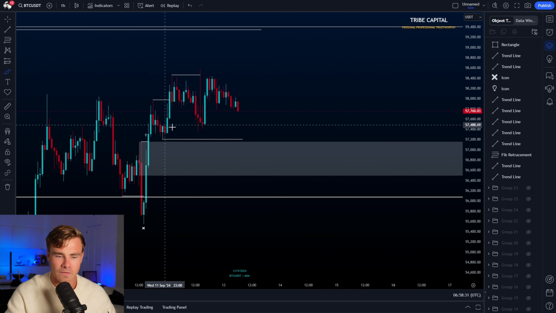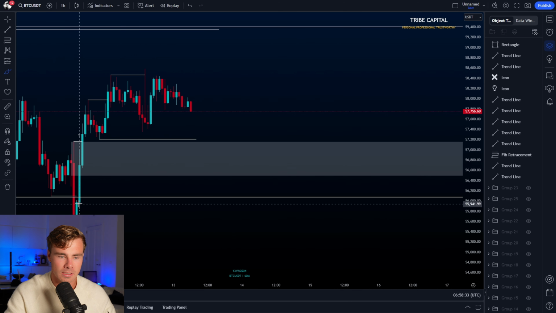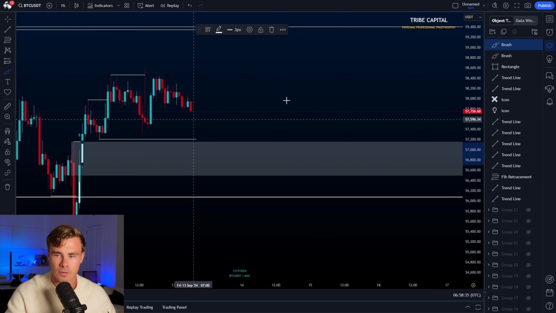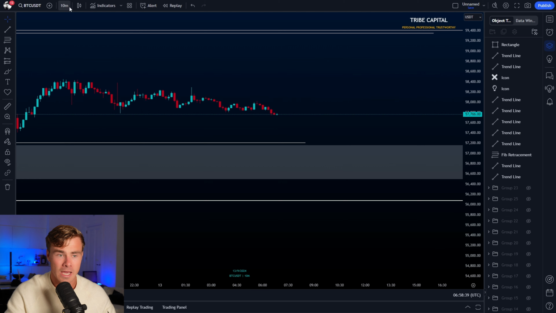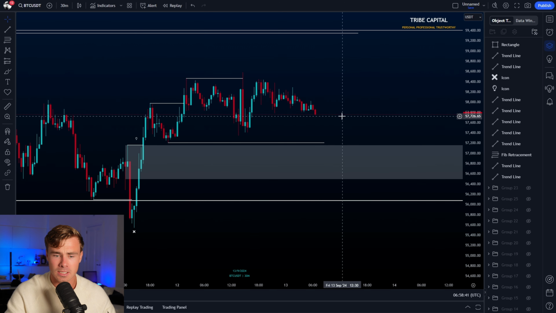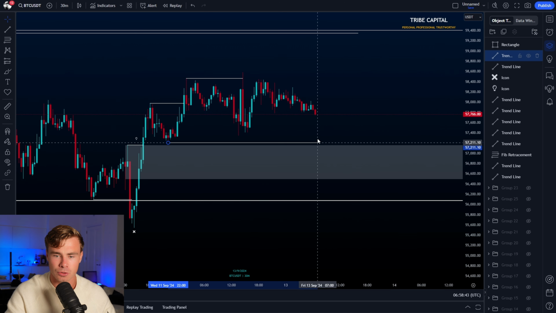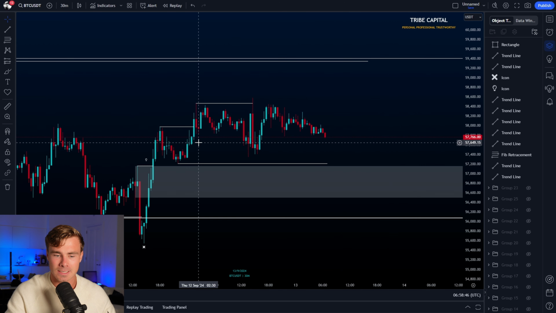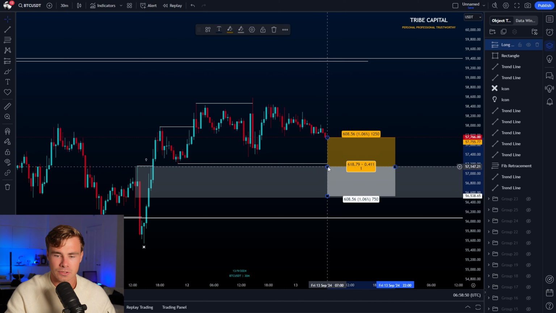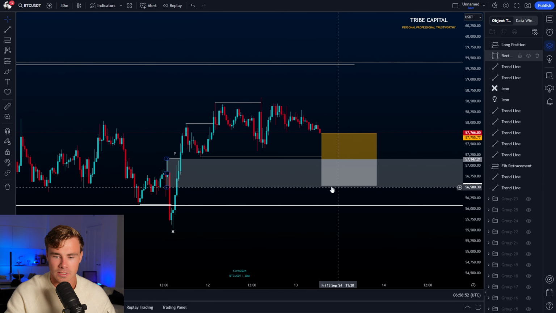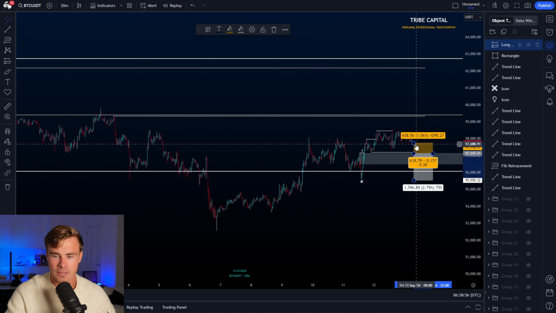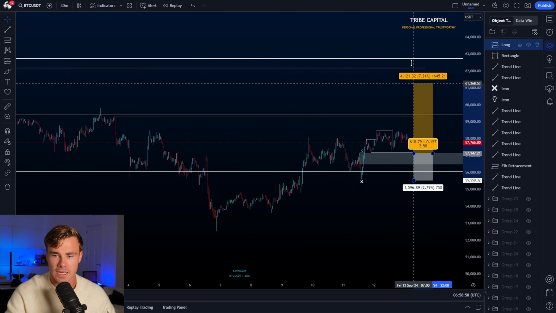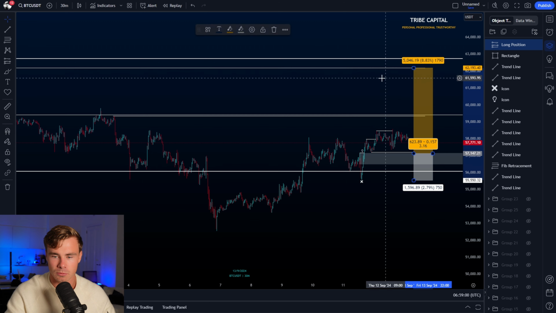Why? Because we invalidated that supply with these two strong bullish candlesticks, which means that this is turning into a breaker block. And that breaker block in that case is aligning right beneath this inducement, which means that this is a high probability breaker block. First entry is over here. Where is our invalidation? Beneath the local low. Our targets are indeed the mid-range liquidity pool and especially that range high liquidity pool right over here.